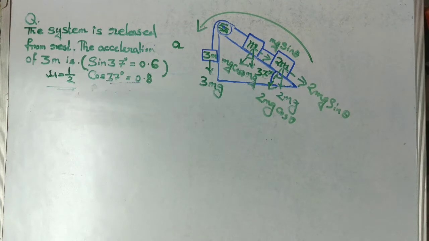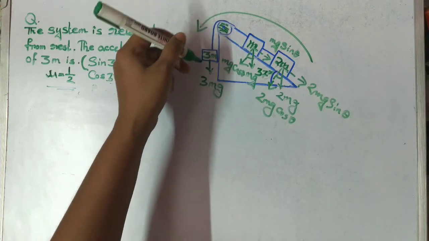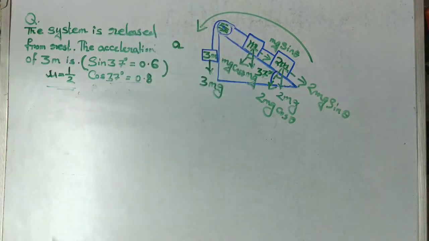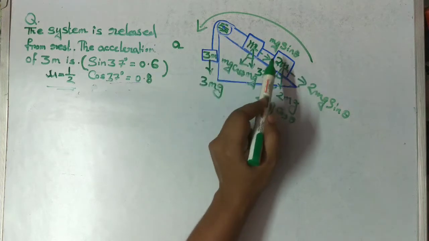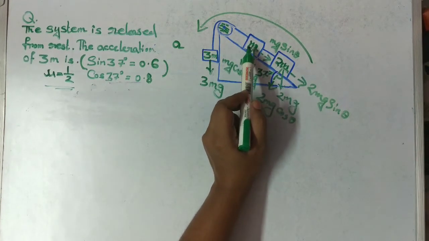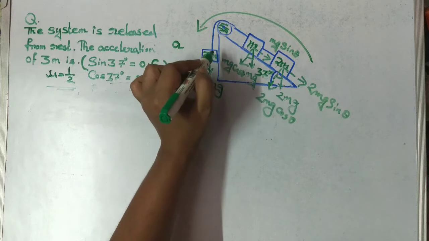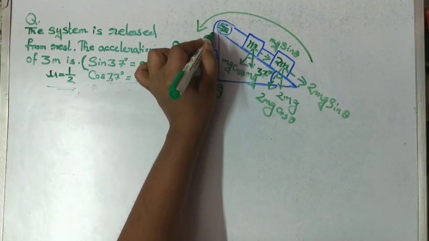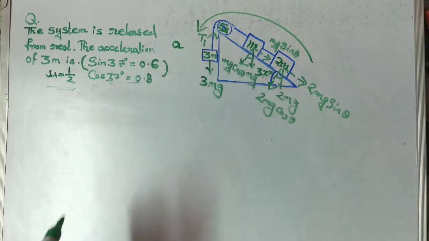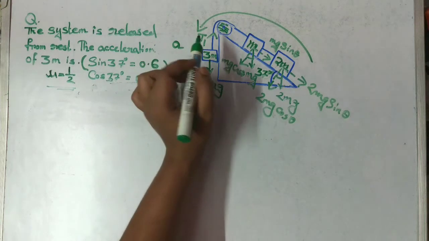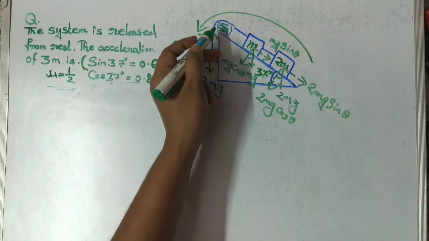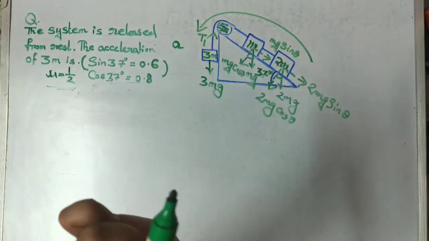Now this weight is in this downward direction. On this side of the pulley, there are masses m and 2m attached. So there will be a tension force pulling the 3m in this direction. We are assuming this tension force T1, and the direction of T1 will be this side, which is pulled by m and 2m together.